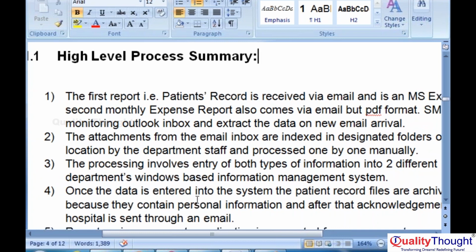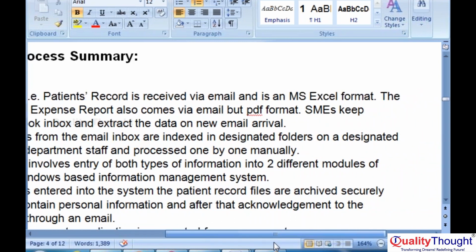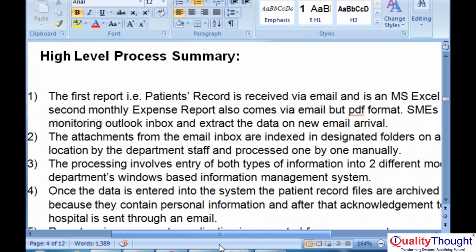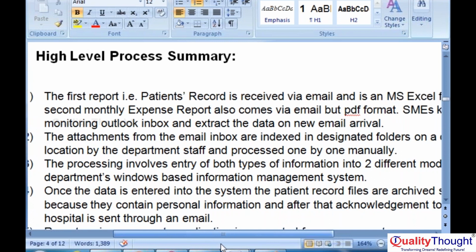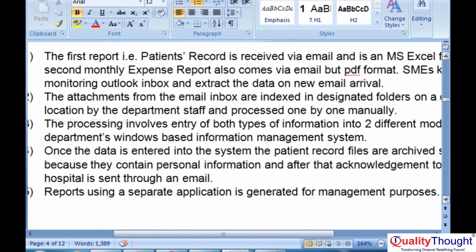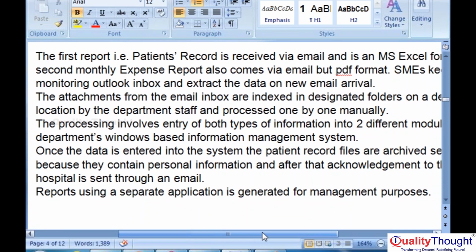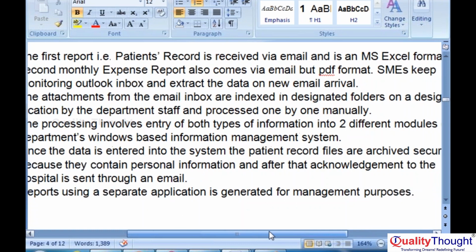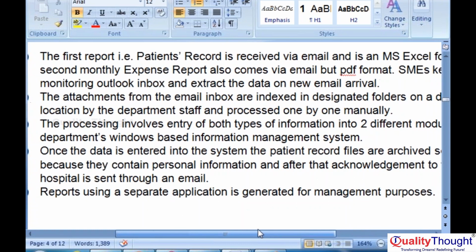The attachments from the email inbox are indexed in designated folders at a designated location by the department staff and processed one by one manually. Step 3. The processing involves entry of both types of information into two different modules of the department's Windows-based information management system.